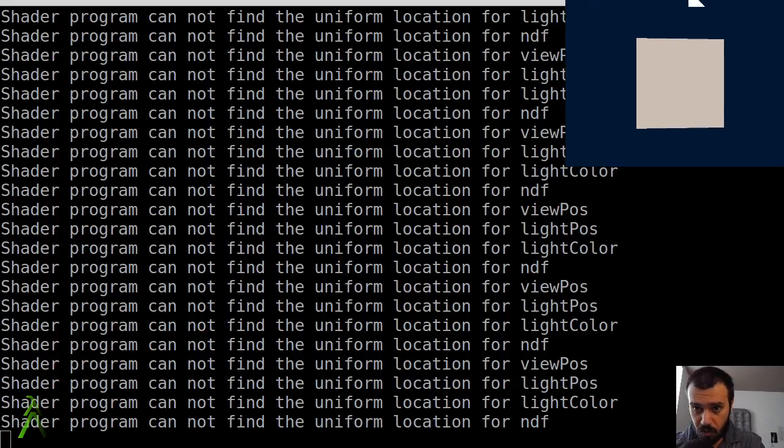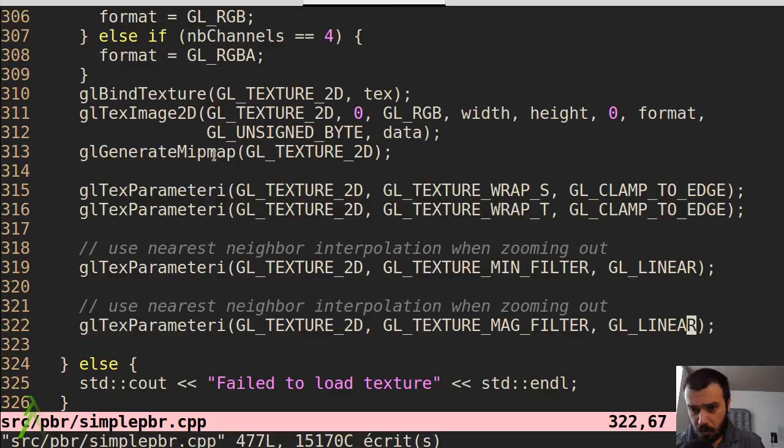No change. No change. Let's keep these repeats.